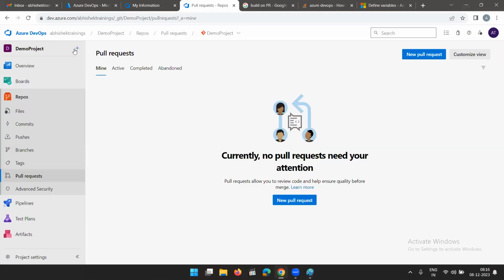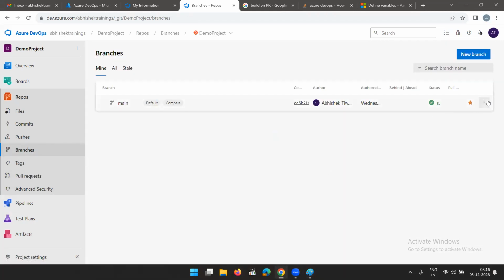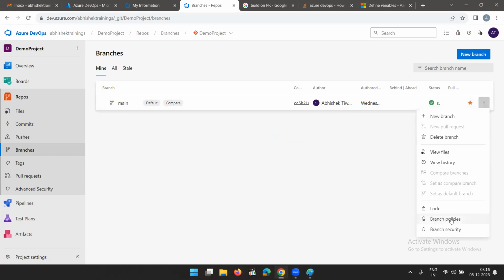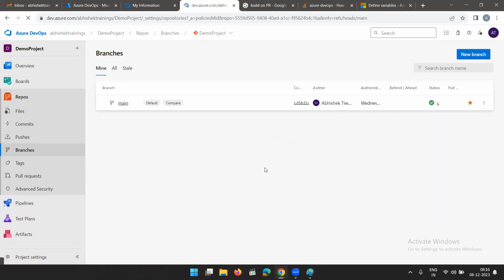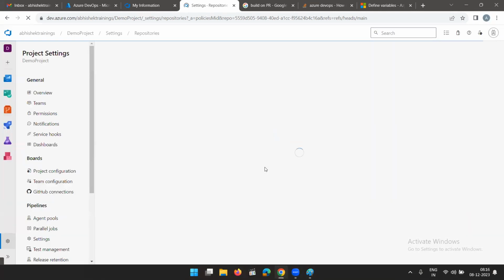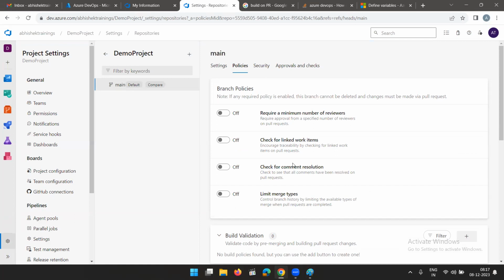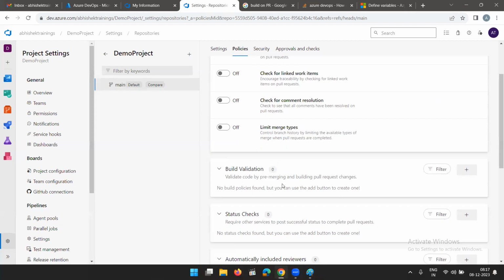If you see here, as of now, there is no pull request. But if you go to the branches section, in the options you have branch policies. In this branch policy, these options we already discussed, like require a minimum number of reviewers, check for linked work items, all these things.